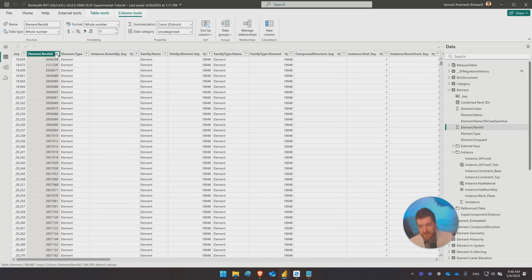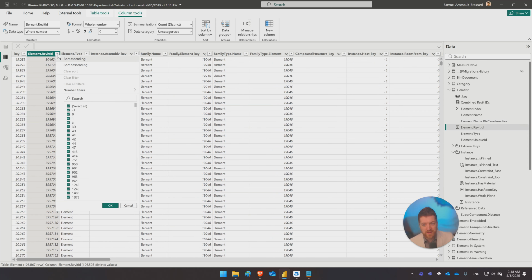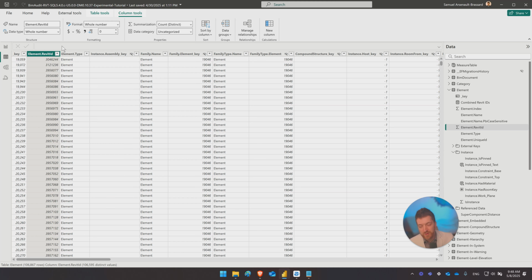So the next column is the Revit ID. And I recommend that you use this to associate with external data like Excel and so forth. Just know that when you have multiple links, your Revit IDs can be present in other models, maybe like 0.2% of the time. But if you have 5 million elements, it's possible that there's like 5 or 10 of those elements that have the same ID in multiple models.